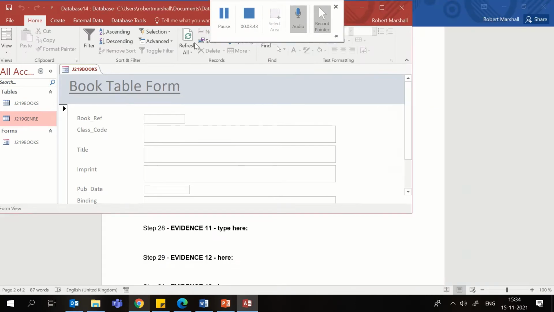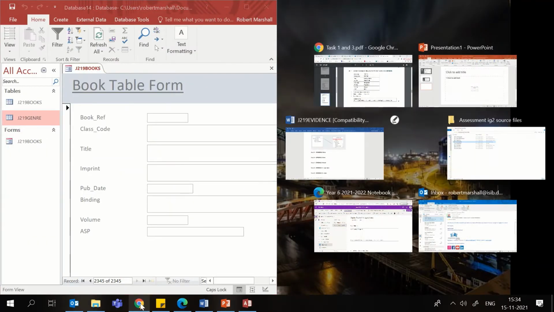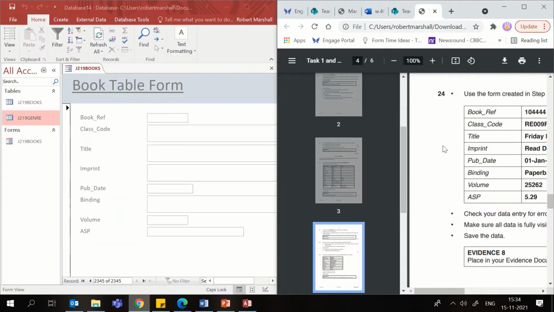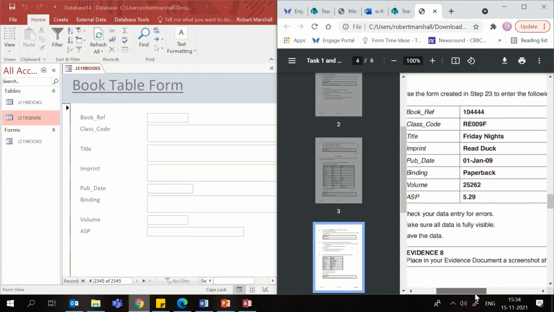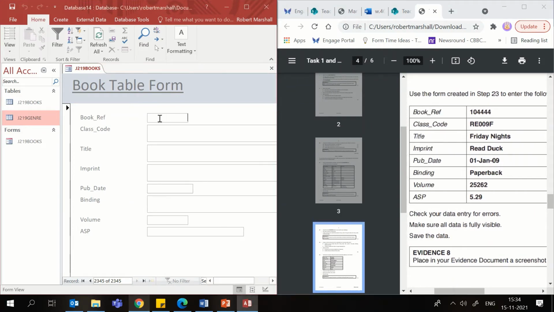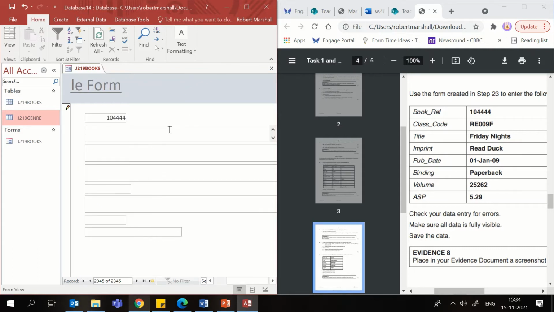And then you need to be really careful now. Make sure the new record is exactly the same. If you make a spelling mistake or any data entry errors, you might not get all of the marks.